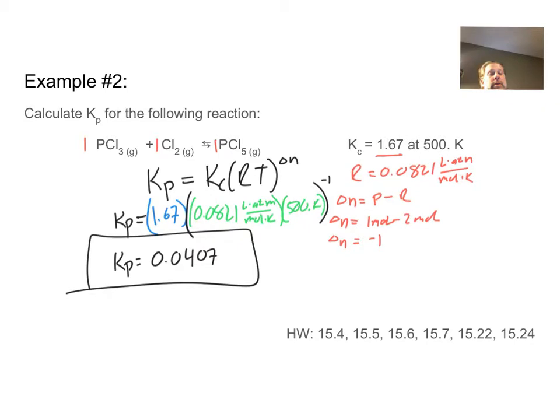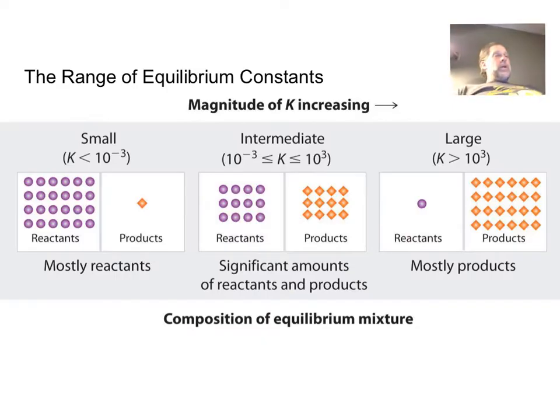15.5, 15.7, 2.6. So now there is this range of equilibrium constants, and this diagram here, I think, drives home what that range is. If the K value, the equilibrium constant, is smaller than 10 to the -3, like 0.001 or something, we are in a situation where the equation is mostly reactants and very little products, so it's not at equilibrium usually. Or it could be at equilibrium, but that's just when the K is very, very small.